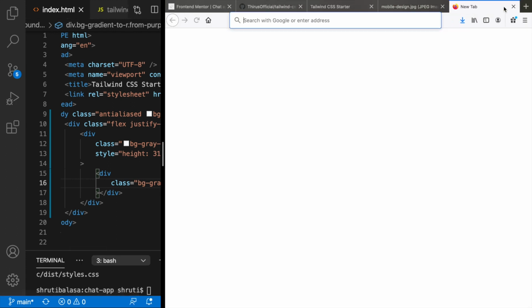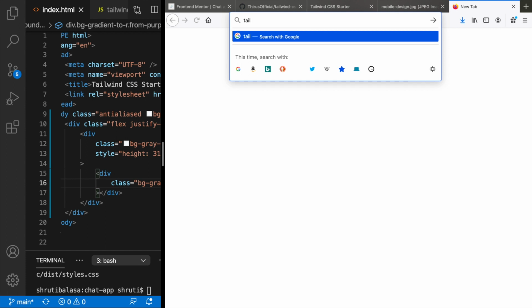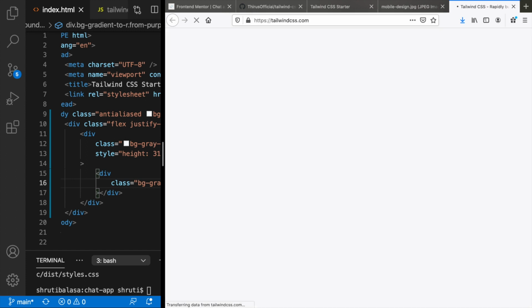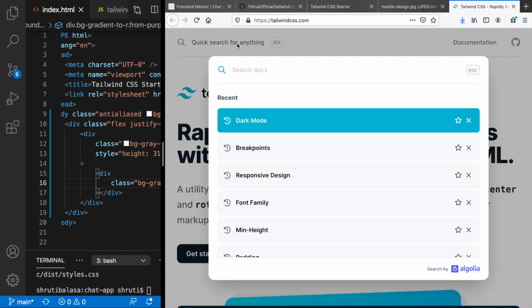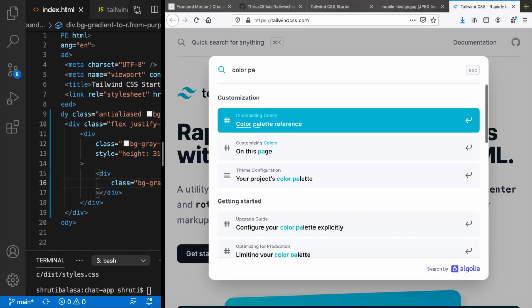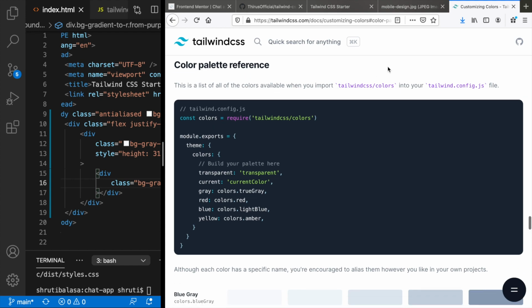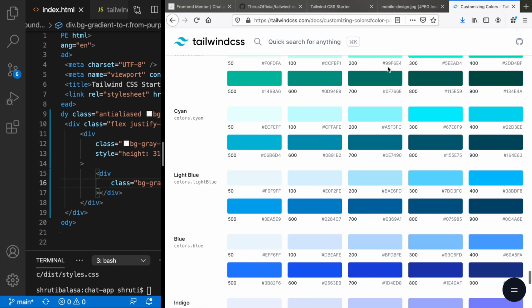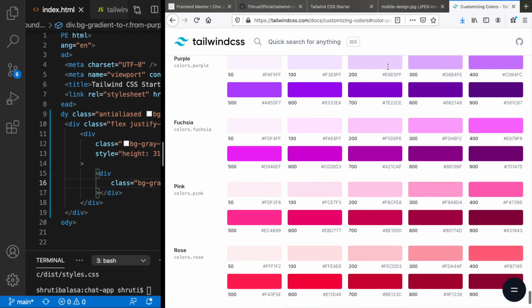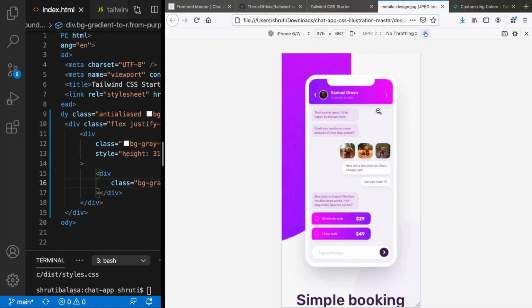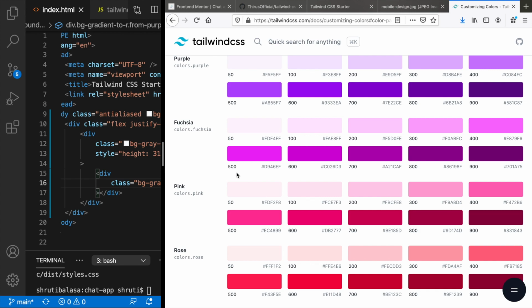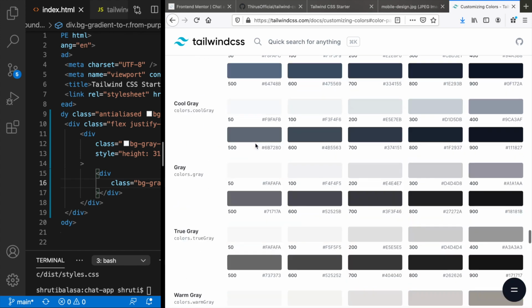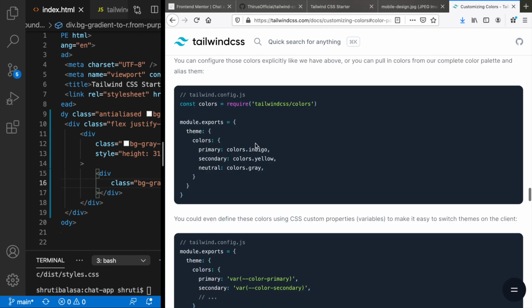So let's go to tailwindcss.com and search for color palette reference. So if you scroll down, this color, something like, yeah, this looks very close to fuchsia. So we will need to configure fuchsia. And the way we do that is we have to include this line first in our tailwind.config.js.